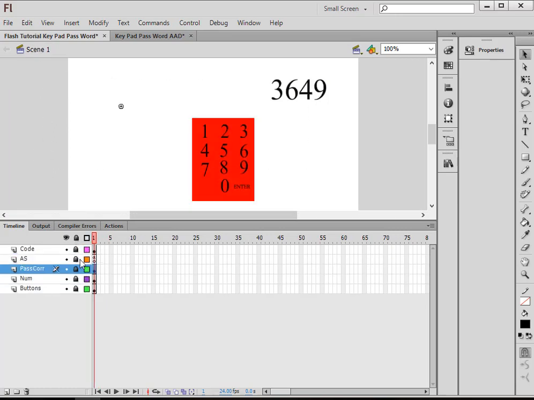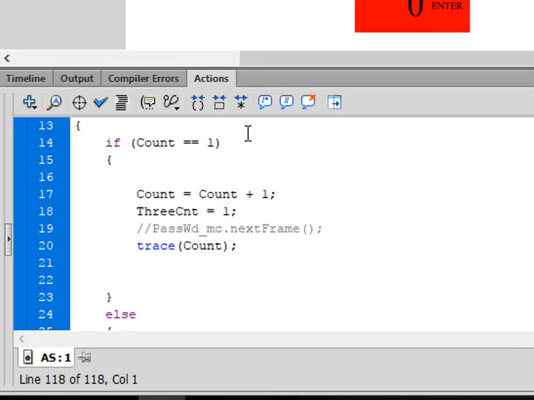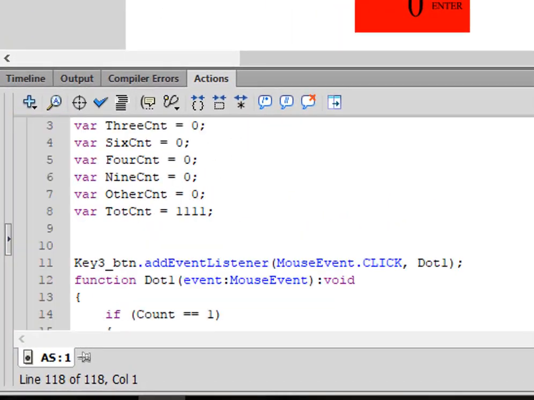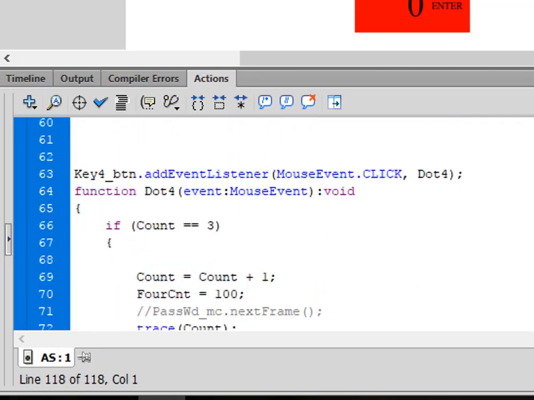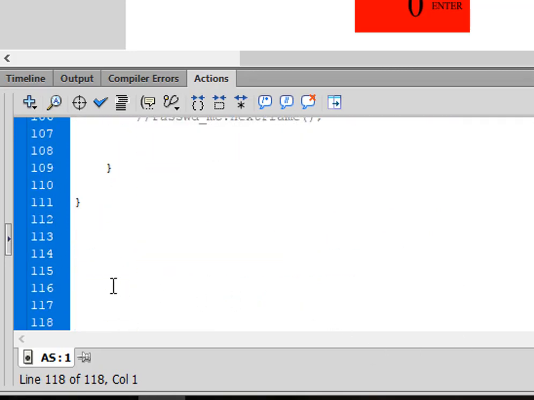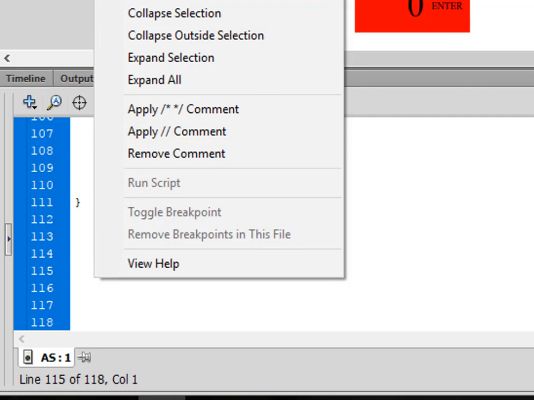Locking all the layers, opening the actions panel, and down here, come down to the bottom, put a couple of enters, and type this code.